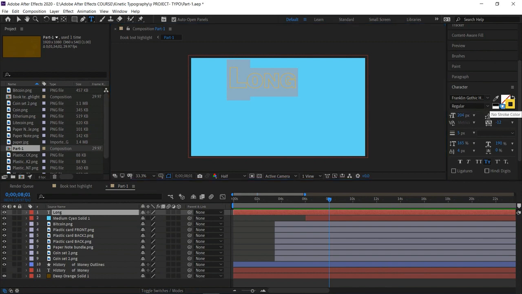Initially it was set to the previous format that was there. I want to have a fill this time with some blue color background, and I don't want a stroke to be there. So let's turn the stroke to transparent, and here just readjust your text. So I'm writing long time ago.